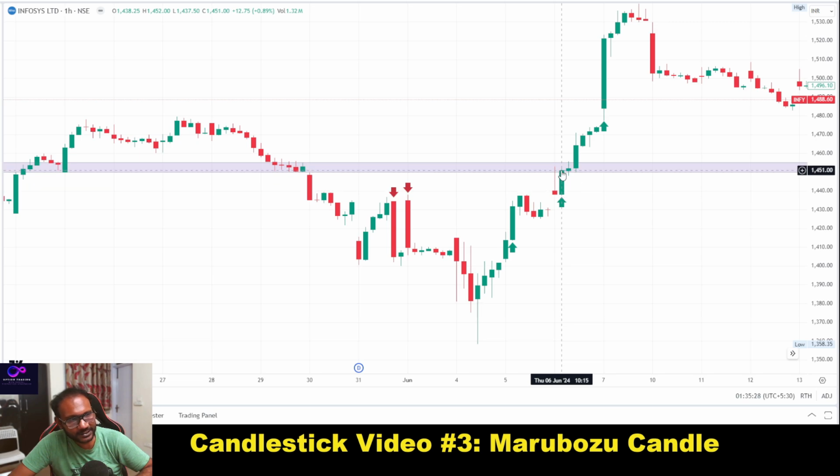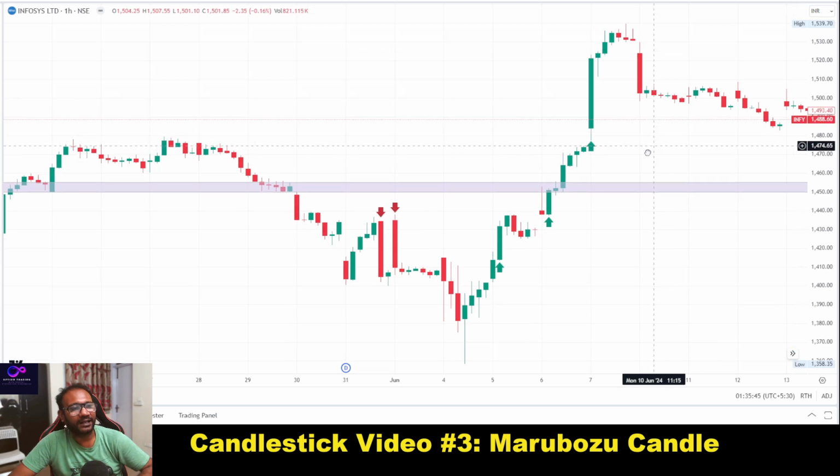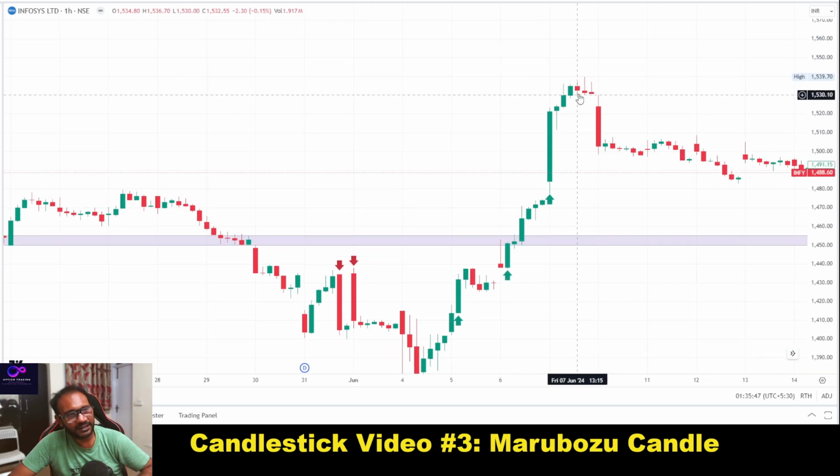And then where did it stop? It entered into the zone, right? And after it reaches here, you see the kind of momentum, right? It continuously reversed the trend. And here is again one more Marubozu candle, right? Now, see the beauty. It made a new high, right? And then as it started coming towards the middle of it, took a support, consolidated, then it's coming down.